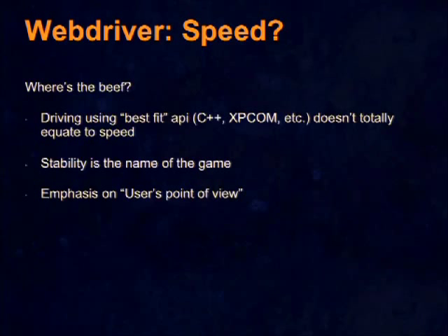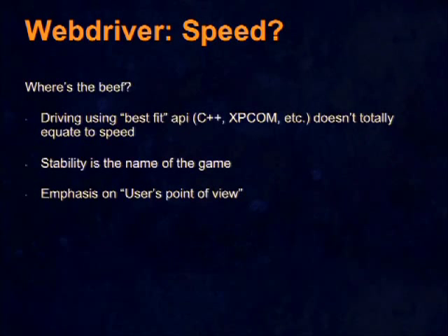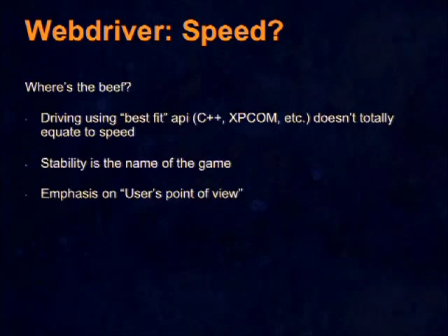The one thing I didn't mention in the differences was speed. Even though it's using the native APIs, stability and the user's point of view was really what they were driving for. What I've found is there's not really a big difference in speed between the two. If anything, WebDriver might be a slightly slower. It's not a magic pill — if you're having a slower test, going to WebDriver isn't going to give you a 20% speed increase. From working with it, I haven't found much difference. If you're looking for speed, moving to WebDriver isn't going to solve that problem.